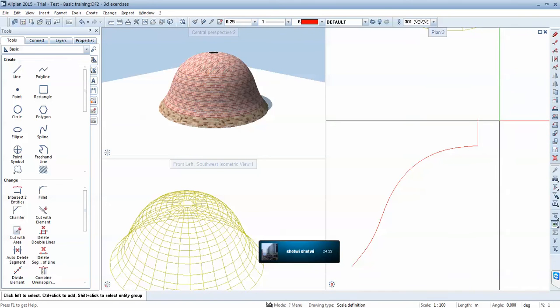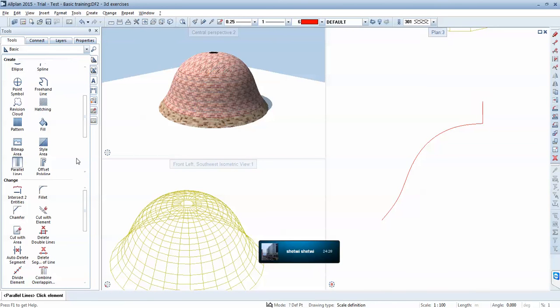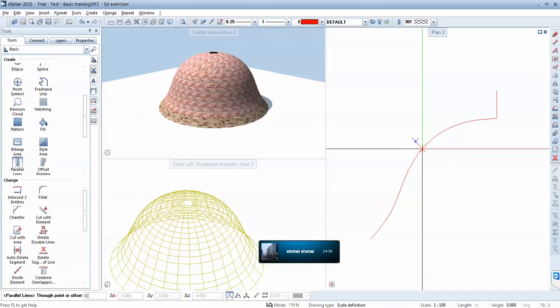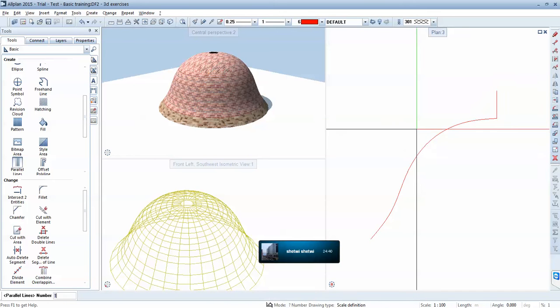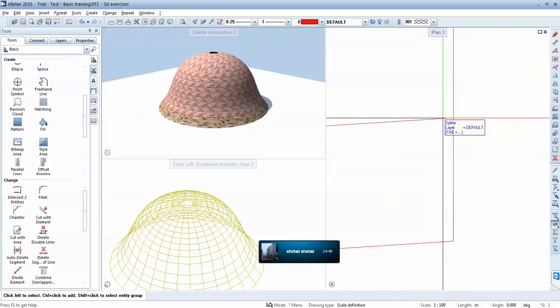I'll choose this line, just a temporary line, and then I'll do an offset with the thickness I need. Let's say 10 centimeters. So click on element. This is the element. I want an offset of 10 centimeters on this side one time. So I'm doing the offset, the function you already know from 2D, and I'll also do here an extension.